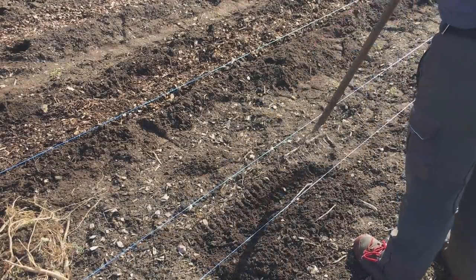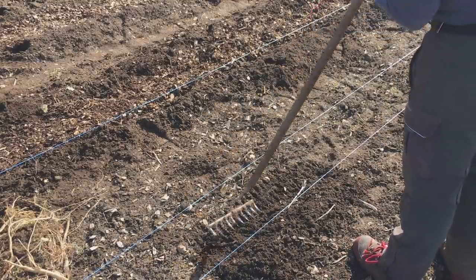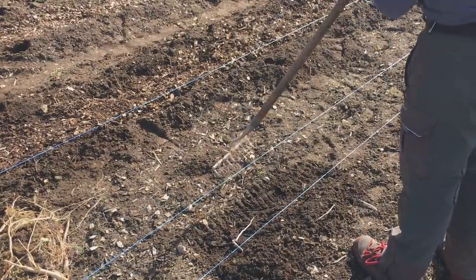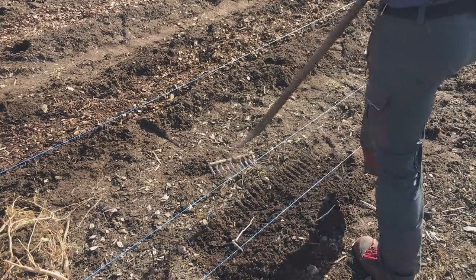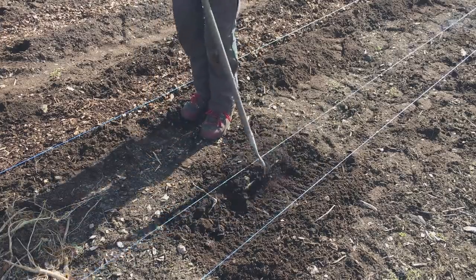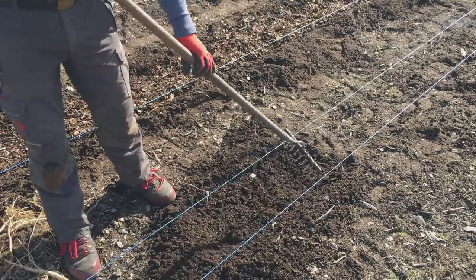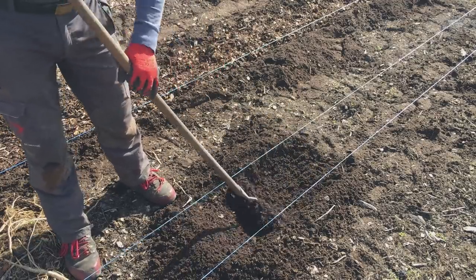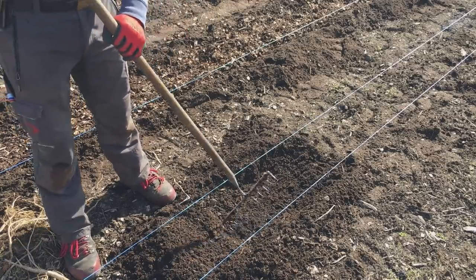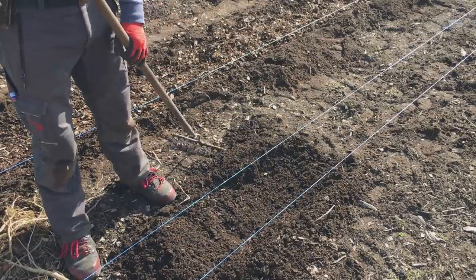Here's going to be the next walkway now, and here's going to be garden bed in there. So the compost I've layered on here in the previous years, I'll just layer it now on top of the beds from each side, like this and like this. And then the walkways are one exact width of my garden rake here, so I'll go through like this, and then I'll fill this up with wood chips. Now, when I'm done with that, I will broad fork these garden beds here.